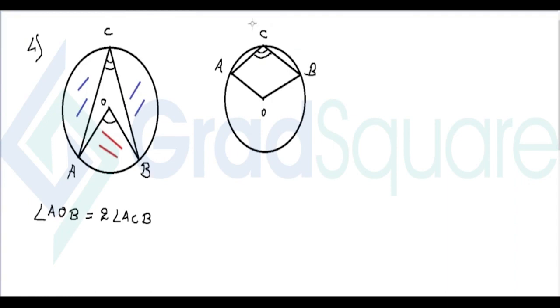Now this angle is present in this sector of the circle. So the angle at the center needs to be measured in the opposite sector, and that opposite sector is this sector. So this angle ACB will be half of this angle at the center. So the reflex of angle AOB is the one which will be twice of angle ACB in this figure. Always remember, angle at the center and circumference need to be measured on the opposite sectors or in different sectors of the circle.